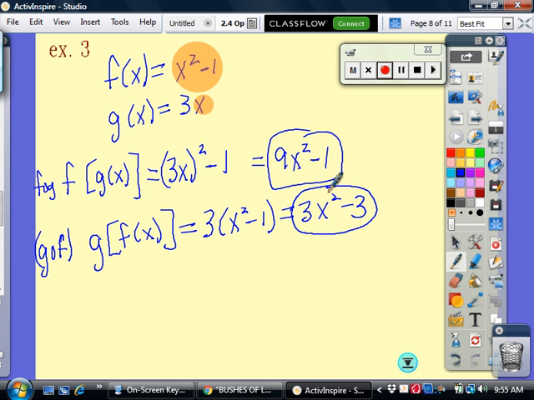So f of g and g of f do not have to be equal. If they are equal, we're going to talk about that later. Did I use the distributive property? Yes, I just did the distributive property. That's right. Okay. Questions about that? We evaluated a function at a function. It's just something you haven't seen. It's not that it's too hard to do. It's just a new notation.